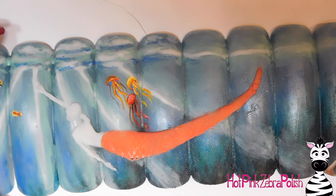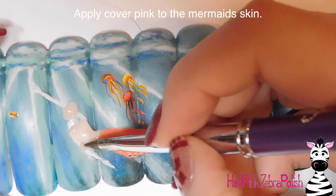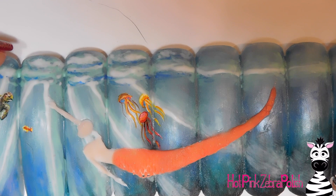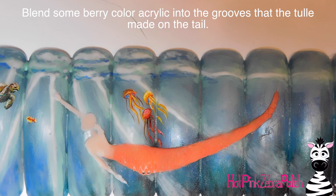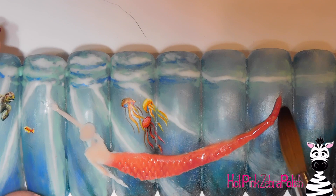Using a nude cover pink, I'm adding that over her face, back, arms, and neck. I'm using cover pink rather than a tan because tan would be really opaque, and skin is slightly see-through. A jelly-type cover pink gives her that same skin sheerness that looks really realistic. Then I blend in some berry color over the tail, which gathers in the crevices made by the tool and creates an easy scale pattern — though I did add more detail to that later.